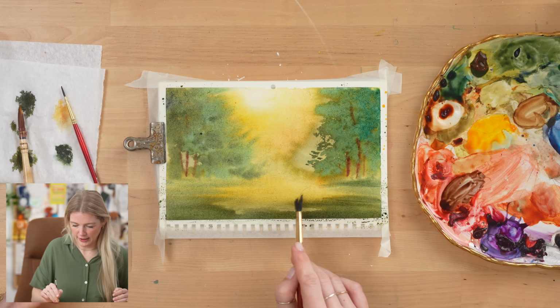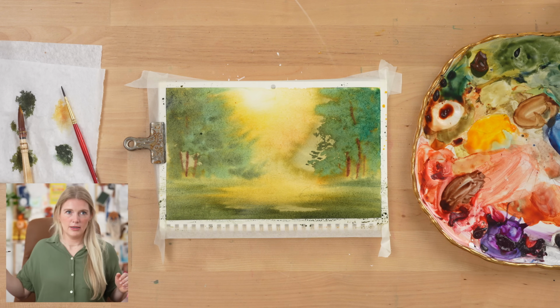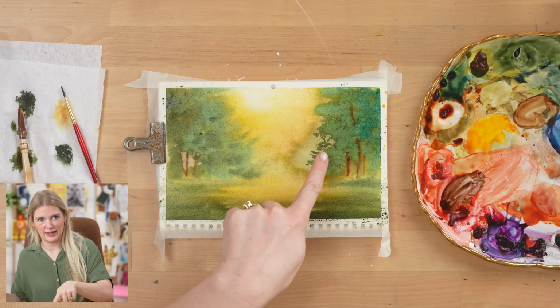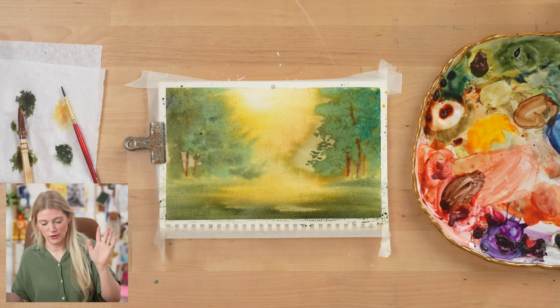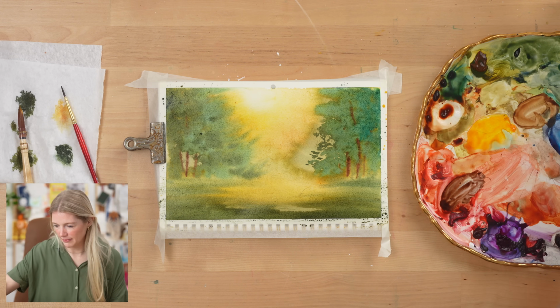So this is looking great. I'm loving it. I really do love how that kind of turned out with that dry spot. Yeah. Total accident. Fantastic. I love it when that happens.